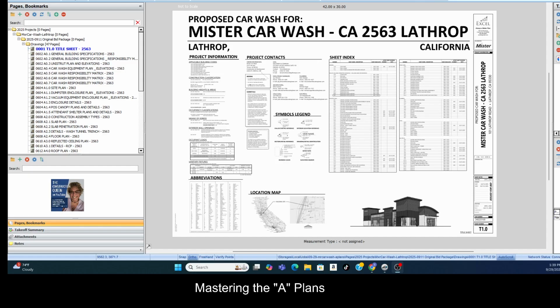Okay, so when we look at the A plans, we are going to do an exercise where we talk about the views. There are four views, and a view is basically a perspective. It's the way that you're looking at the sheet. And if you understand how you're looking at the sheet, then you will understand better how to make your measurements and how to do your material quantities correctly, and you will know every aspect of your project to reduce any construction defect.